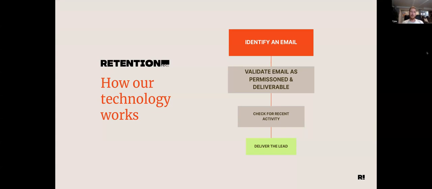And that isn't just looking at the first email that we know. You can have multiple emails associated with a single user, and probably a lot of those emails are good. So the next step is validating all those emails that we have for a unique user and finding out which ones are permissioned and deliverable. This is a key step, especially when it comes to compliance and legality. If we identify an email for a user but we don't have first or third party opt-in permission to mail them, we'll throw it out. We're not going to pass you emails that are going to put you at a compliance or legal risk. We also always defer to the first party opt-in.